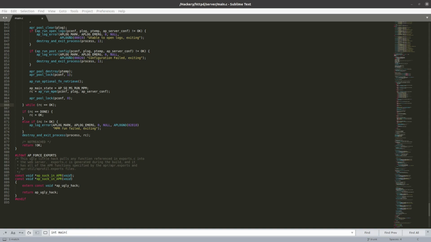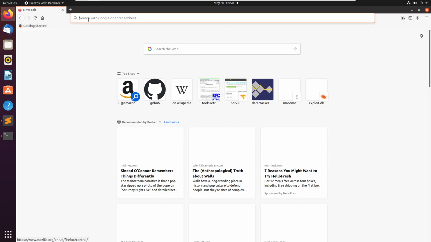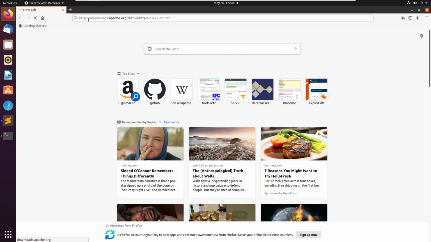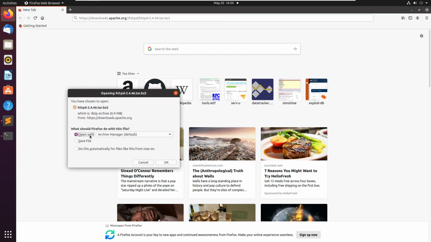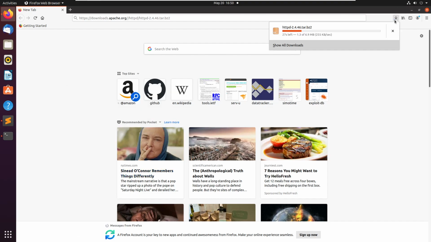Okay, still looking through this. I'm gonna try this version of Apache instead. Hang on a second. Save, yep. Probably gonna take a few seconds. Okay, cool.